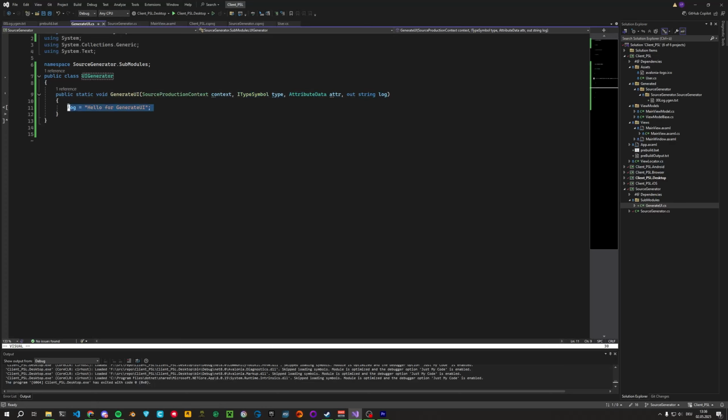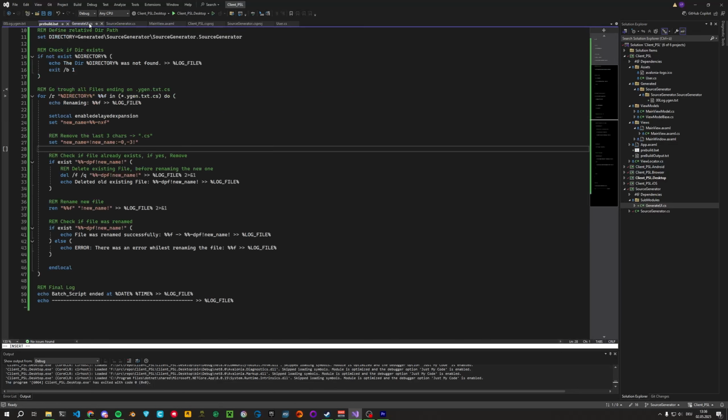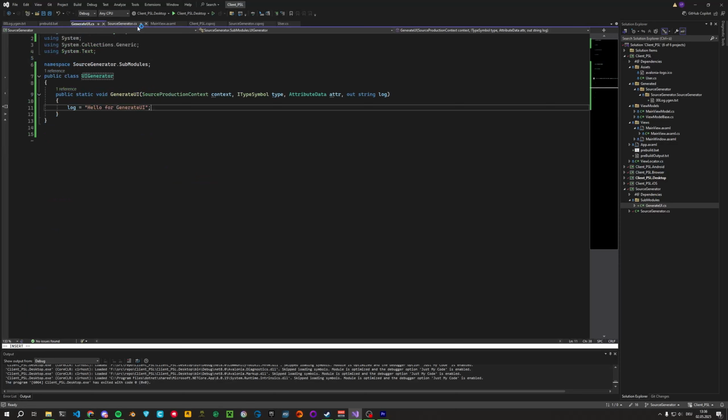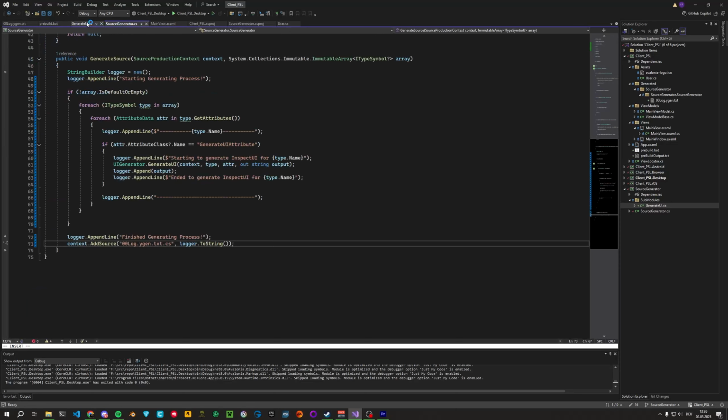And we just set log equals hello from generate UI. So that's just to set up everything. In the next video, we will start with our generation logic in here. Or basically, it's just to split it up, so not everything is in our source generator.cs.